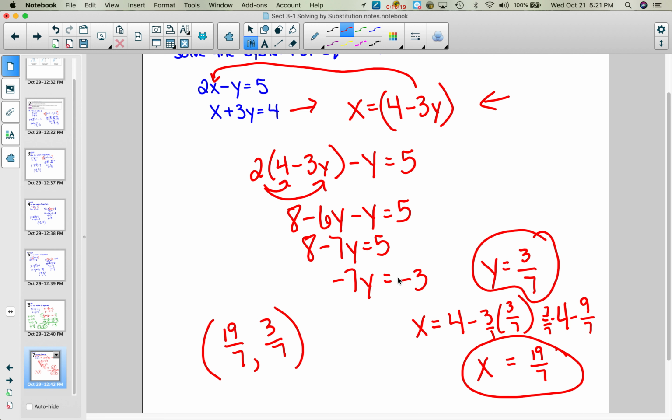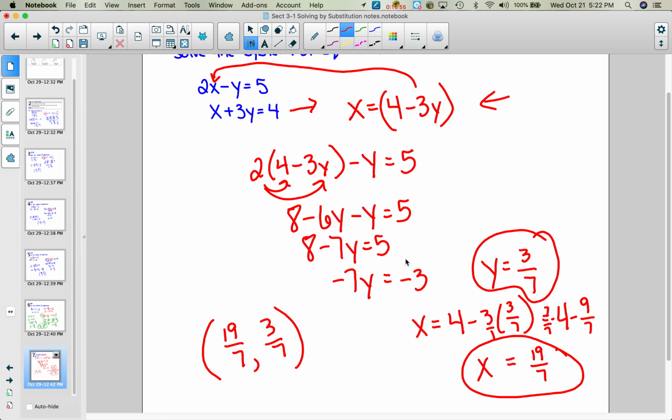Now, I noticed I didn't do any examples where you get a no solution or you get something that's always true. That could come up. If you are working out a problem and you get something that's no solution, that's your indication. If the two lines don't cross, they must be parallel. And if you work something out and you get something like 5 equals 5 and it's always true, that tells you that you have the same line, and that would tell you that there are infinite solutions. So those could come up, so watch out for those.